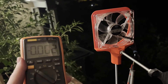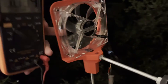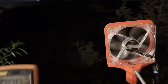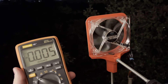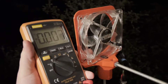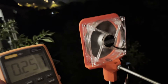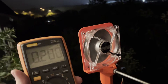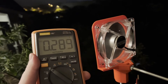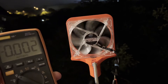Right now we've got more or less head-on winds of six miles an hour with gusts up to 12 miles an hour, and this was spinning just a second ago — and of course it stopped as soon as I hit record. There's a video I did not long ago where I was trying to answer the question, should windmills have flywheels? On this one it's very obvious that it would do well because it doesn't like to start. So a little flywheel on this one would be amazing. We're getting up to a third of a volt there now with a good little breeze. This thing is really small, especially compared to the other turbines I've built.